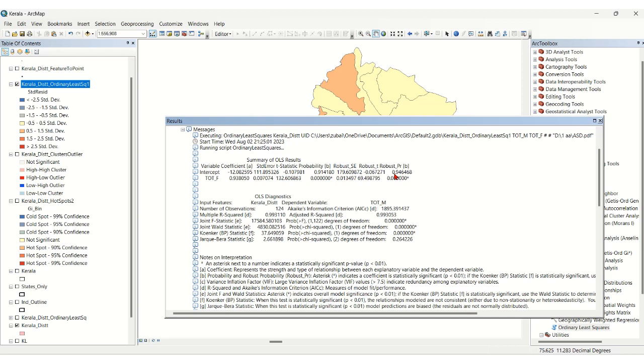You see this is the R square value, that is 0.993. What does it mean? It means that variability in the male population is being explained by the female population. How much? 99.93% variability in the male population is being explained by the female population.